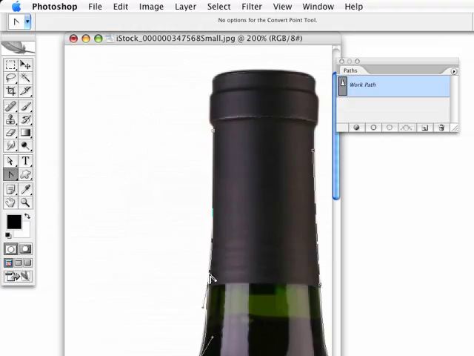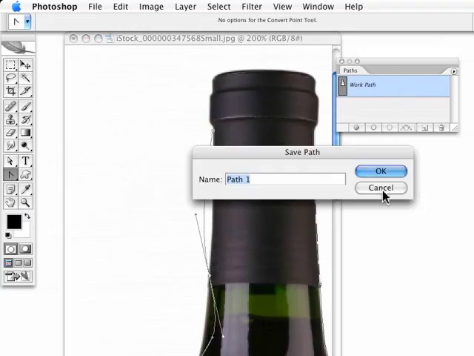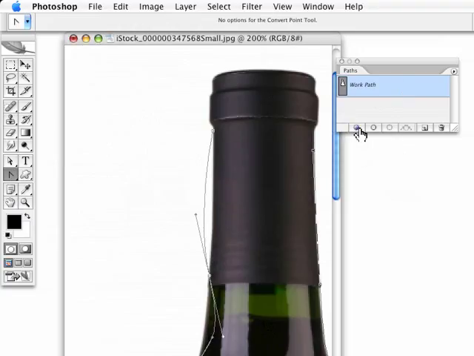If you notice a place where you wish you hadn't made it a curve, obviously in this case I should, but just saying that you could do that, or if you need it to be a curve, you can just drag a handle back out again. Now, ultimately, you'll end up with a path that's a series of curves and anchor points and so on. Again, as we saw in part one, ultimately we would save it as something. And then once we've saved it, we've got all these buttons across the bottom that let us do something with that path: turn it into a selection, which is a very common use, or apply some stroke or something else.